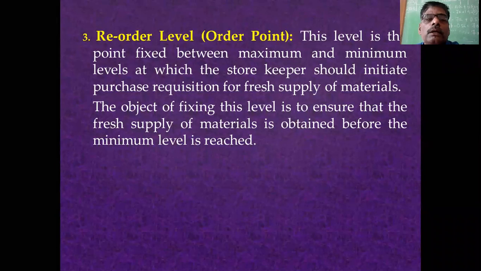I confused you people regarding these levels of stock. Once again, I will explain from the point of reorder level. First reorder level, second minimum stock, then maximum stock level, average stock level, last danger stock level. In this way I have to go, but unfortunately I forgot to follow the sequence.